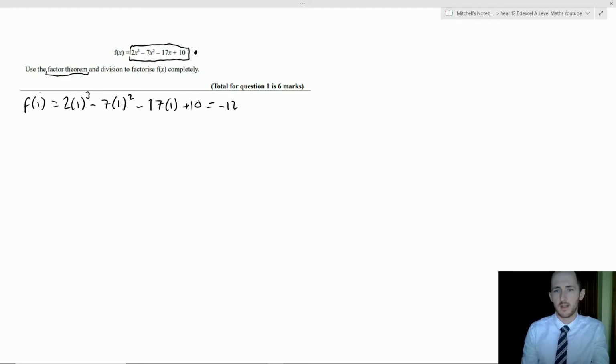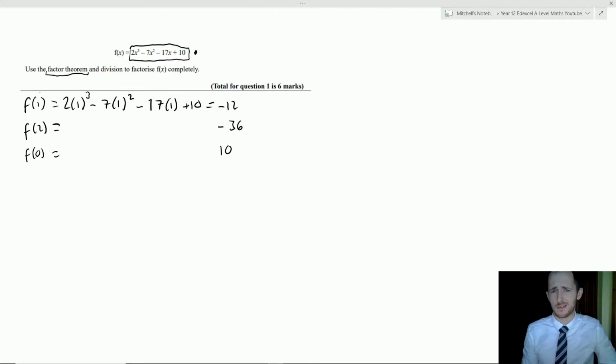Okay. So what I want to do next is say, what about increasing this to f of 2? What would that give me? So now I'm going to go through using the arrows on my calculator and change all the 1s that I put in into 2s. And I get negative 36. That's getting further away from 0. So now I'm going to go, okay, what about f of 0? Well, f of 0 I can just see is going to give me 10.